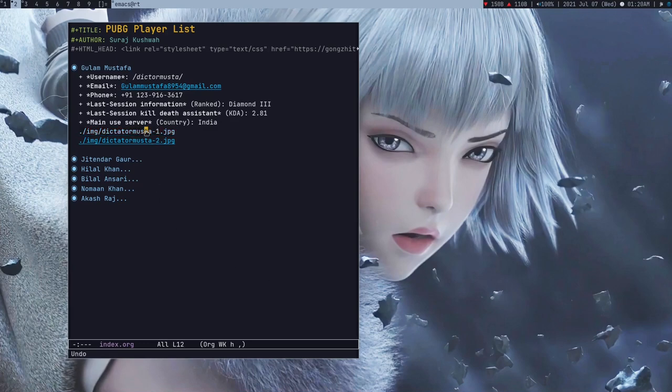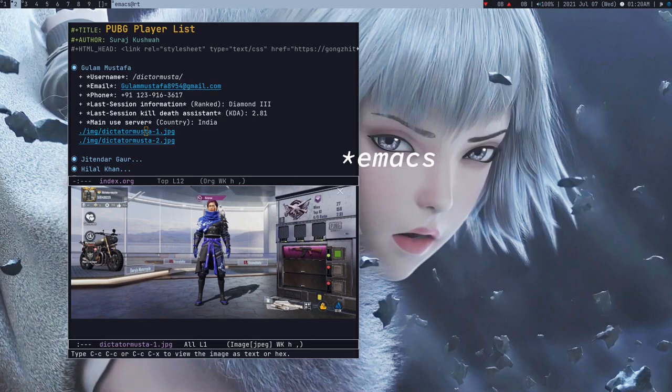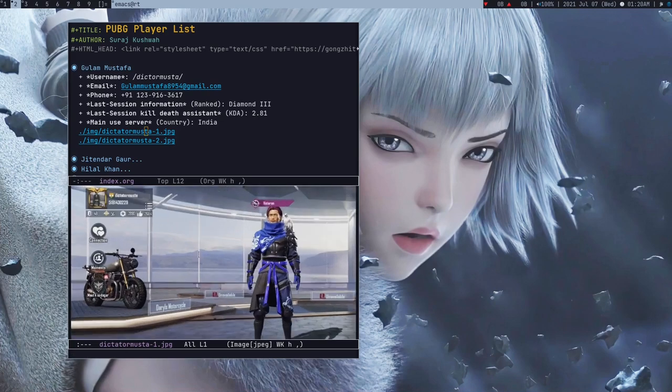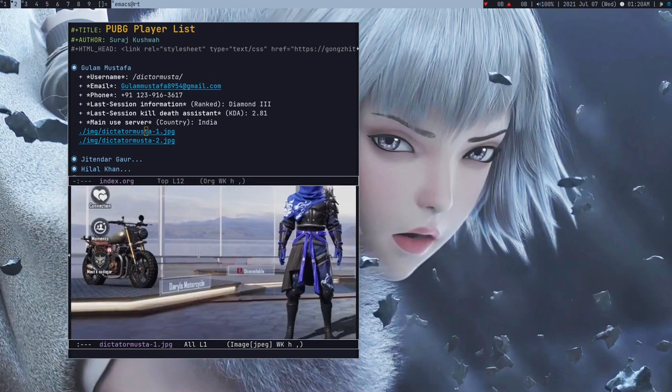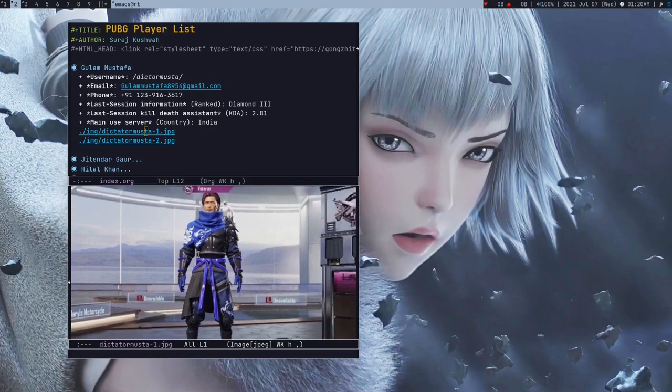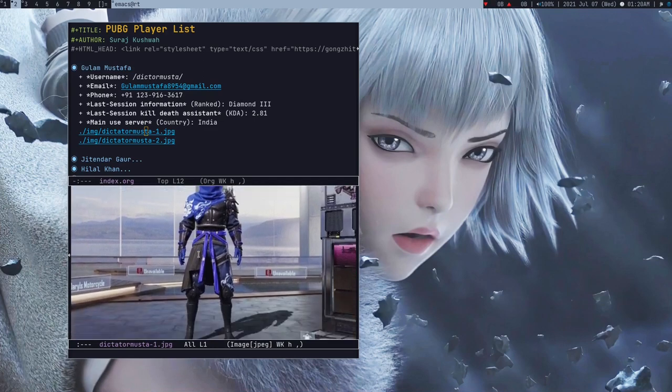By the way, you can just click this, so you can open the images in org mode too. Let me quickly move around, or try to zoom in. You can zoom in and then go to the bottom, or forward. So yeah, the meme is real. You can do almost anything in Emacs.